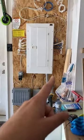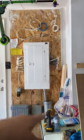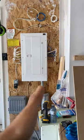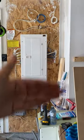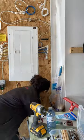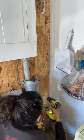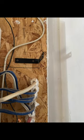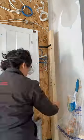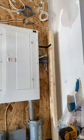My electrical panel is so unsightly. I actually hate this. Here's the idea. I'm actually gonna add a door that swings back and forth so that I can cover this up. Attach these L brackets to the sheathing plywood here, and then I secured a 2x4 onto it. Now from that 2x4, I can actually mount my door. I needed to have it protrude out a little bit because of the depth of that electrical panel.